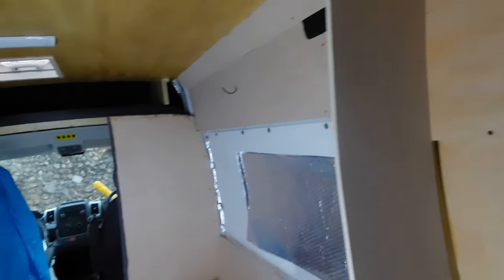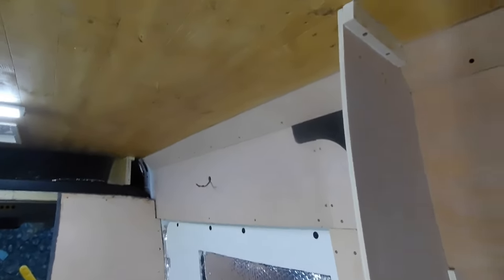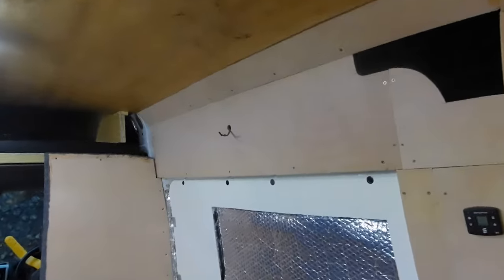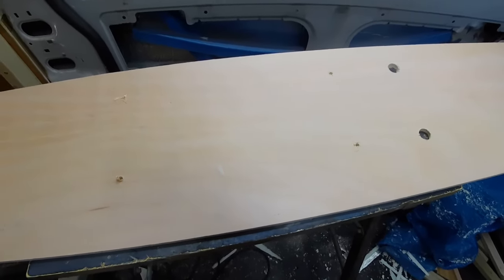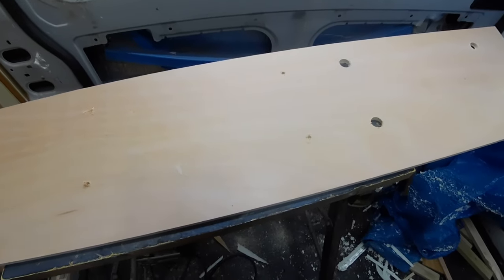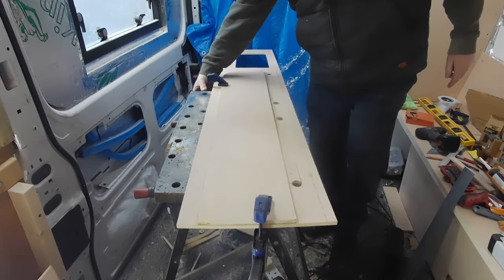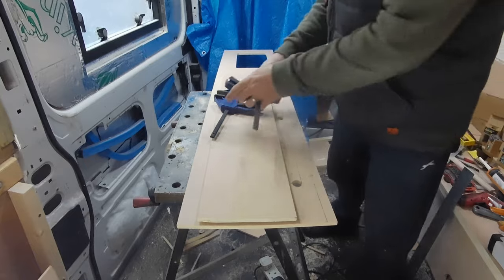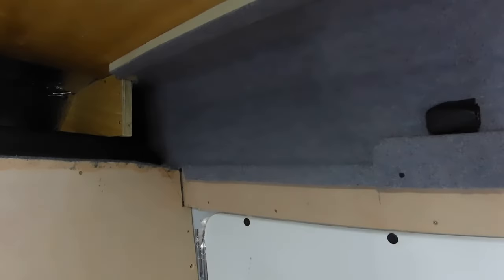Right, let's find some way of attaching that. Let's get the cupboards in, which I'm now measuring up to see how I can do that. Wouldn't it be nice to have a CNC machine? Slap it in, press a button, away it goes. This is a straight cut, as long as this bit is straight, that is. First bit of carpet up.